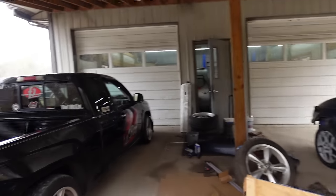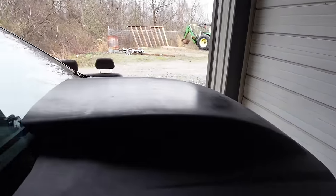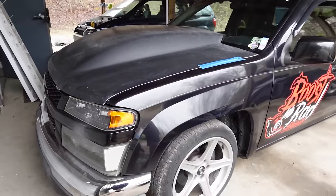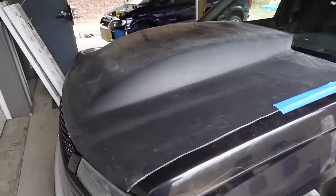While he's doing that, a couple buddies came by last night. We got the hood on Charles' truck. It's looking pretty freaking slick, I ain't gonna lie. It needs a lot more love in terms of the trimming and getting the lines right, but we got a hood on this thing, y'all.